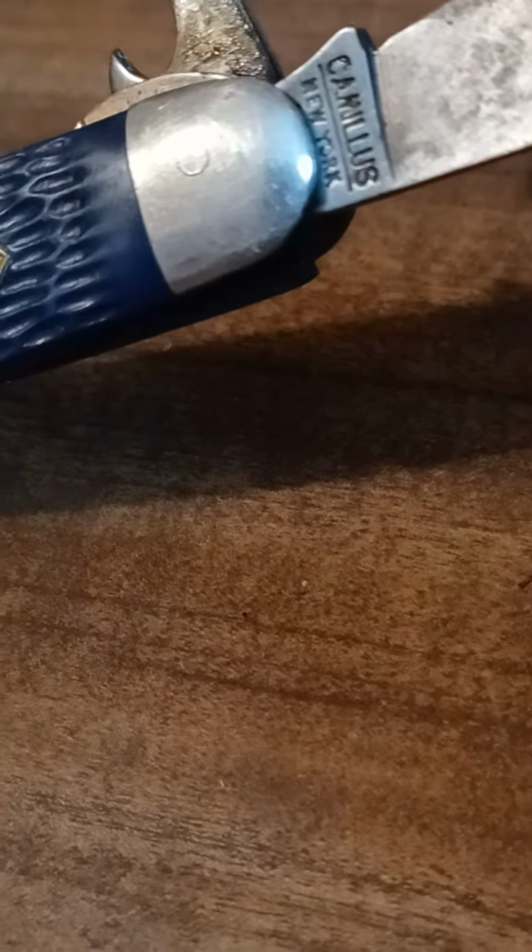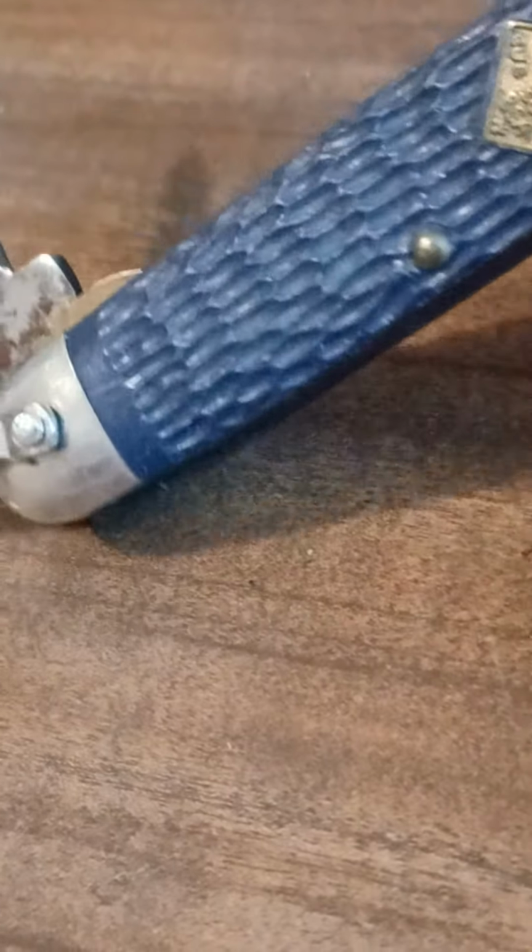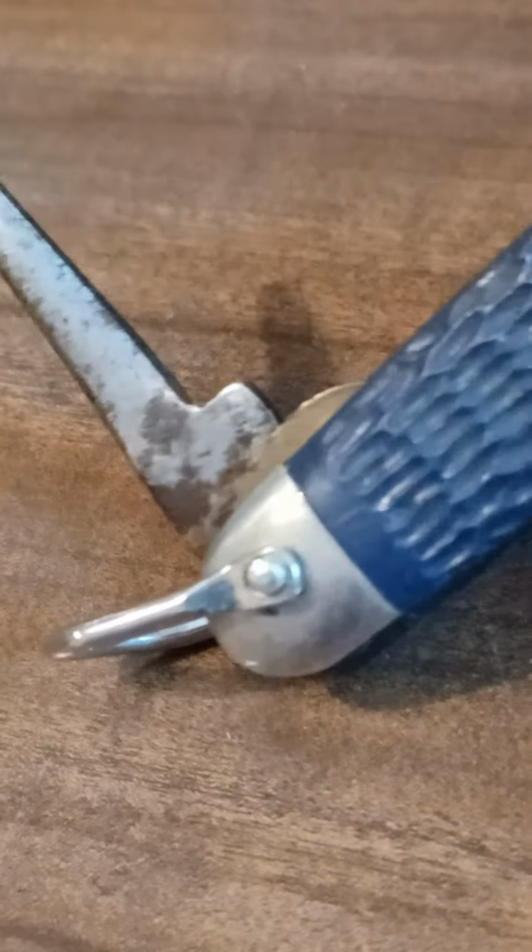Hey, we're looking at Camillus Cub Scout knives. This would have been like the one I would have had. Her den mother let us have them, but she didn't, which I quit. It's put out, I think, 58 to 69 or something like that.